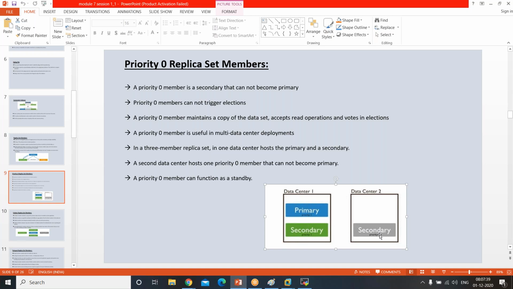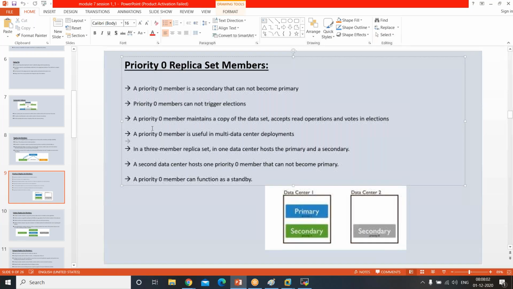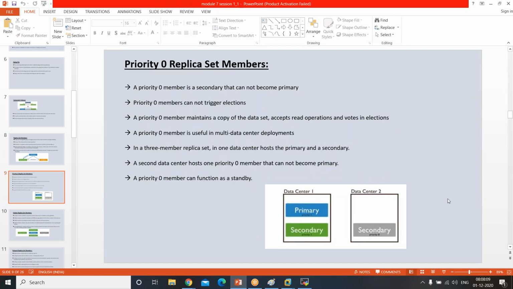Got it. That is intentional because the situation demands it. We have to be flexible enough, and it does that. But as long as the primary data center is up and running, this is the only primary. If it has gone down, this still remains secondary. And if you really want to operate from there, we can make it primary manually. How we do it is part of the course, the practical part. A priority 0 member is a secondary. Santosh, you were asking, sorry, you can go ahead if you still have a question.